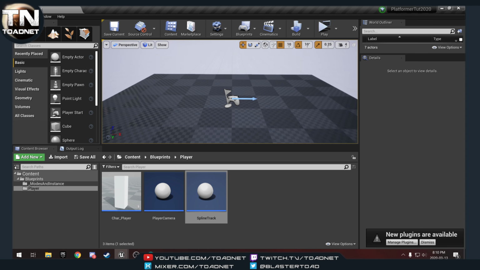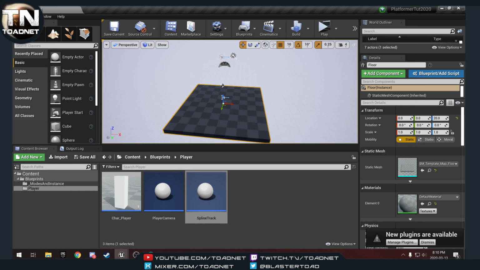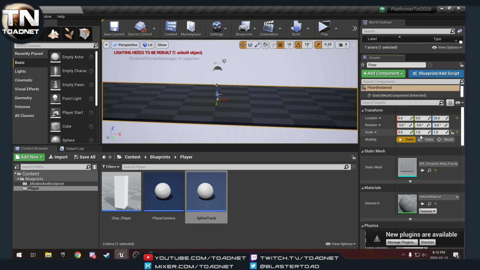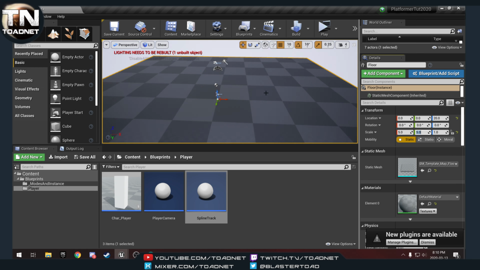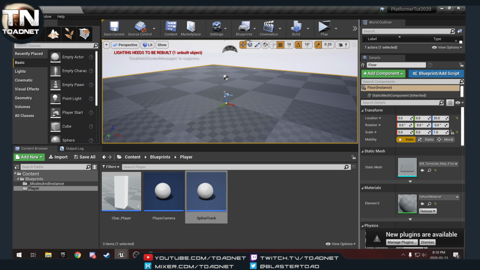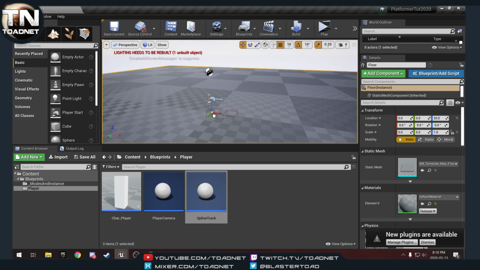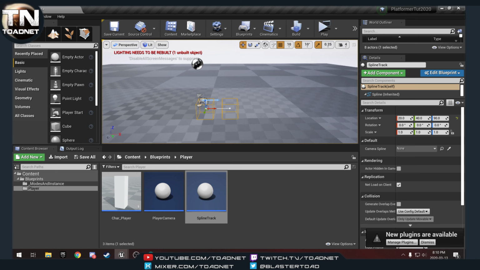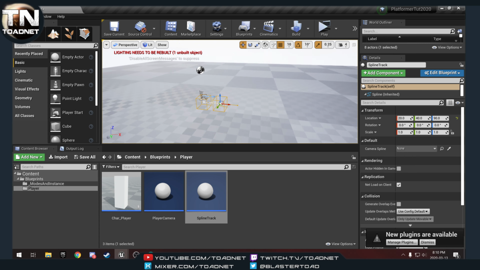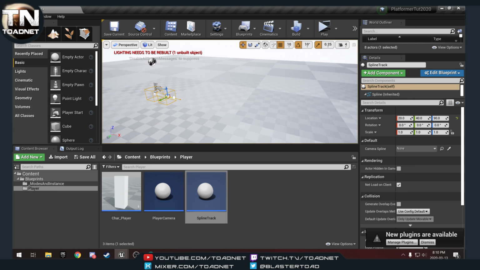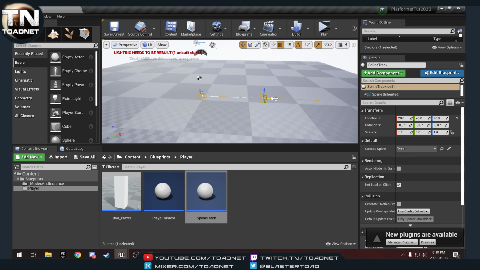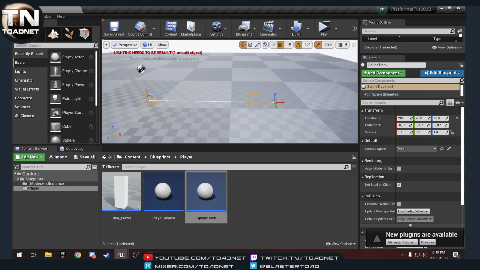So now, what we'll have is an empty level. But I'm gonna come out here and I'm gonna scale the floor by say maybe 5 and 5. Our character comes in right here. Well, we're gonna drop a spline track right underneath him there. Bring it up in the world some. Okay. We're gonna get the end of that spline, hit Alt and drag, and it makes a new spline point. And see, the bottom of our spline comes with it. We're gonna move these handles in because they scale stupidly with it.